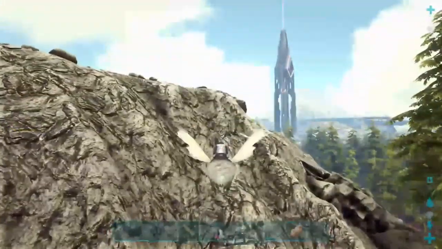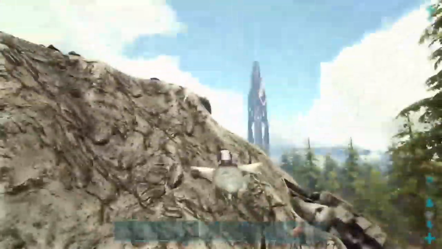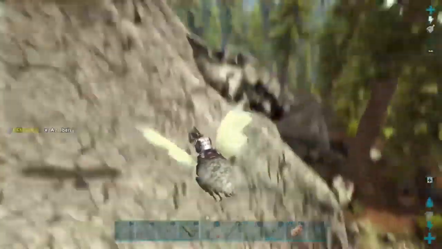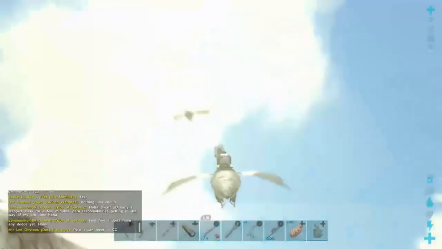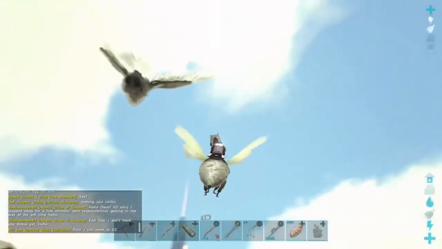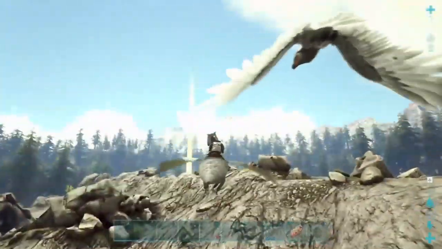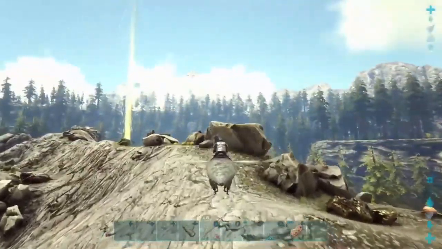I missed more than half my shots. I feel so ashamed right now. And if it knocks out, it's gonna end up falling next to that Ankylo and Saber down below. Where is it? Right above me. Oh wait, is he attacking me? No, it's running away. Back over the cliff or mountain. Okay.